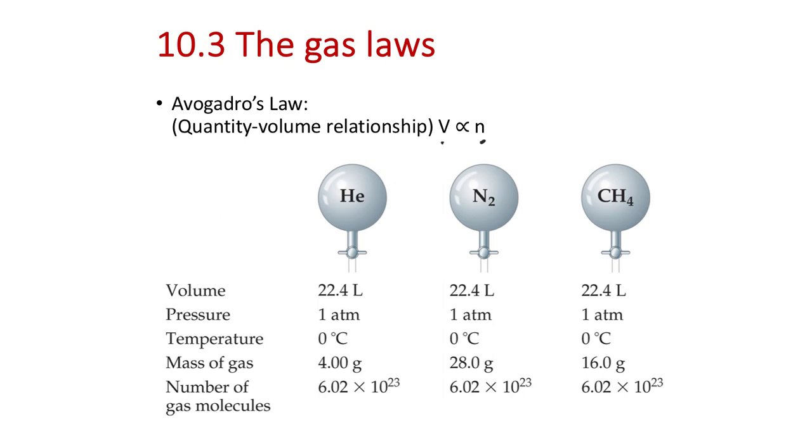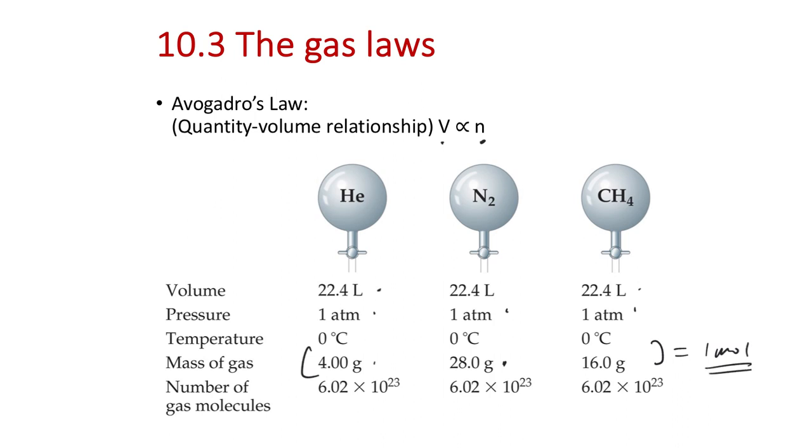And so, volume versus number of moles, what was found is that 22.4 liters roughly of helium, 22.4 liters of nitrogen, versus methane, would be comprised of an atmosphere of those gases where you had a mole of the gas. So a mole of helium is about 4 grams, a mole of N2, nitrogen's 2 times 14, so about 28.0 grams, and CH4, 12 plus 4 times 1, is about 16.0 grams. These all correspond to 1 mole.